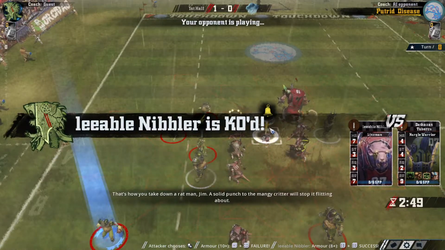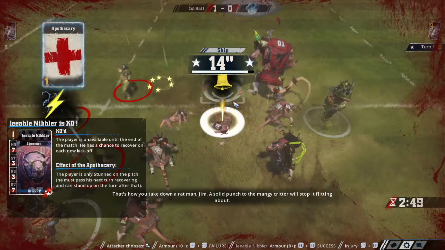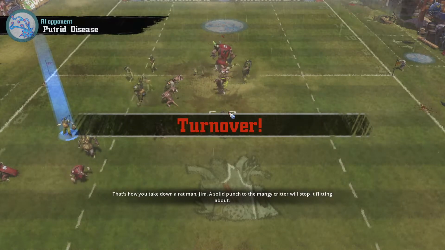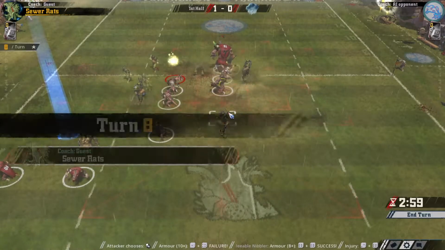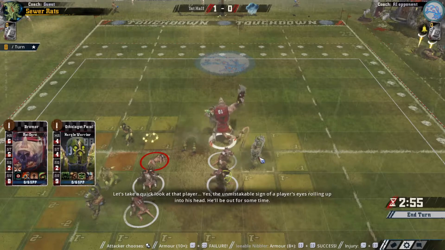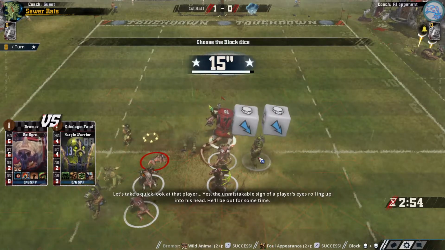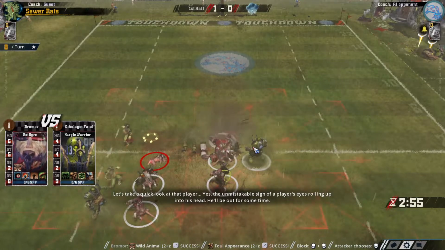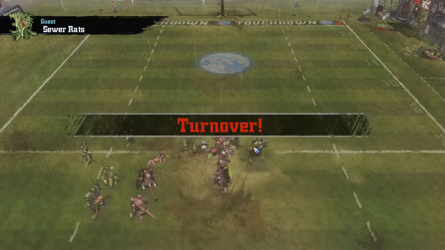Well, one of our players is unconscious. A rat bad, Jim. A solid punch to the mangy critter will stop it flipping around. Fair enough, let's, I suppose, take a quick look at that player. Yes, the unmistakable sign. The player's eyes rolling up into his head.